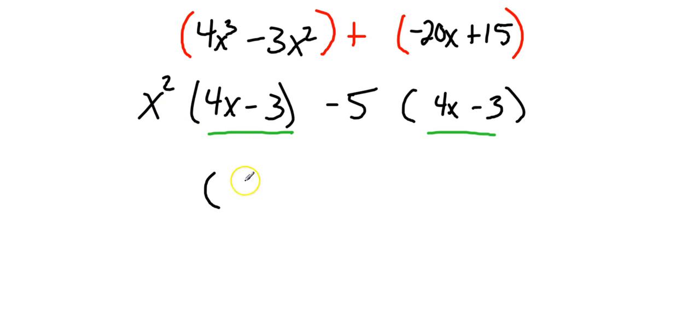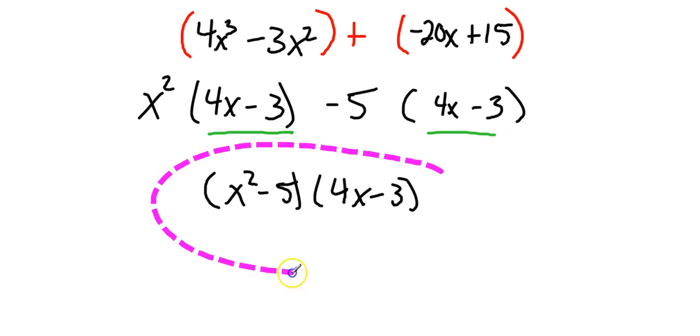Okay, and then putting it all together, you've got the x squared minus 5 going together there, and then the 4x minus 3 is going to just fall in right behind it. Okay, so factor by grouping, it's only 4 terms, and that's the only thing you can do with 4 terms, is pair the first 2 together, pair the last 2 together, and again, as long as they're in descending order, you can do that. Put them together, and whatever you have that's in common that you take out, those go in one parentheses together, and the common pieces that you had just fall in behind it.